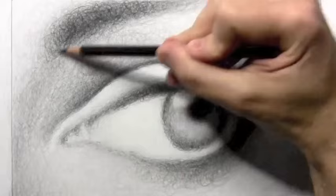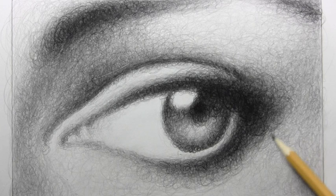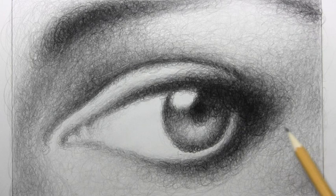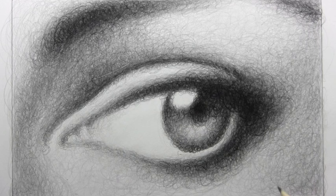Okay, so I figure I've got the dark areas about as dark as I needed to get them, and sure enough, I do feel that it's necessary to switch back to the graphite and go in and get some of these shades of gray between the two extremes. I find that happens a lot, actually, that I start real light, I work until I reach a point where I feel confident about where the darks go, then I go dark, and then I find that I may need to go back and sort of fill in the gaps between those two extremes.